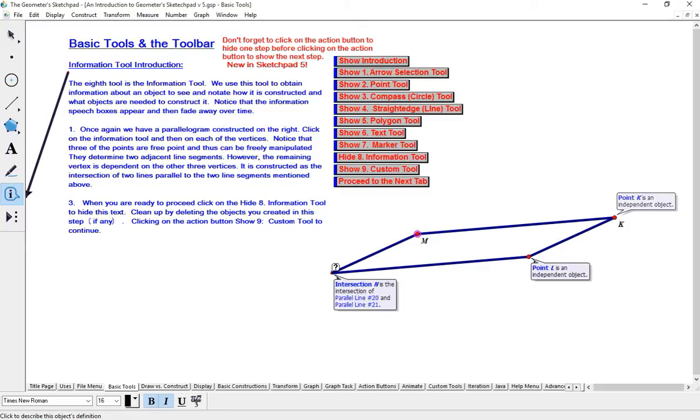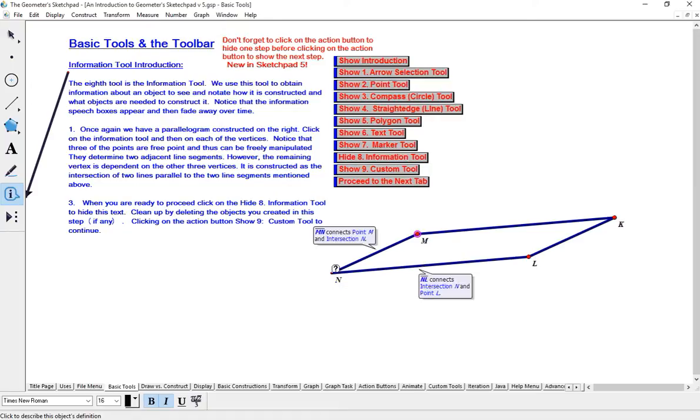The point N, in contrast, is not independent. It's the intersection of parallel line 20 and 21. So this is a line segment that I got. I first had some parallel lines here that are hidden, and then this one connects the points there too.